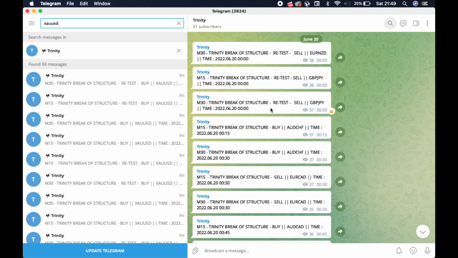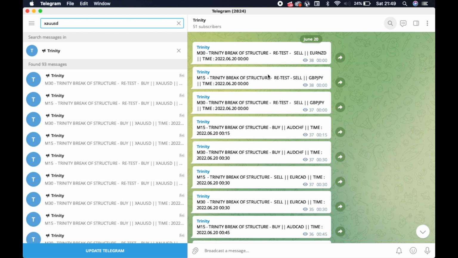As you can see here, I am in Telegram. Now this is how the Trinity alerts do work. I have split the groups into two. So now you're going to get 15-minute and 30-minute alerts in one group. And then you get 1 hour, 4 hour and daily alerts in another group. Trinity is based on a UK time frame. When I go into TradingView, I am going to show you what you can easily do on TradingView to be in sync with Trinity. But more than anything, it really shouldn't cause the biggest issue because you should be trading sessions.